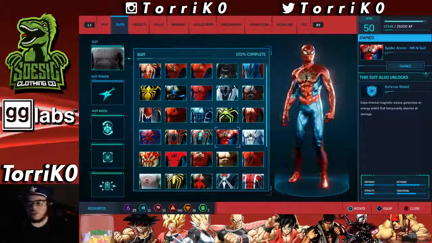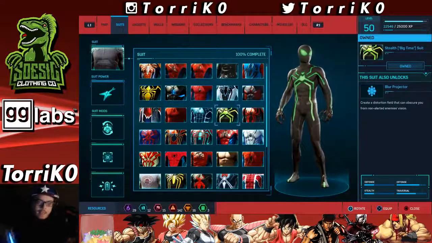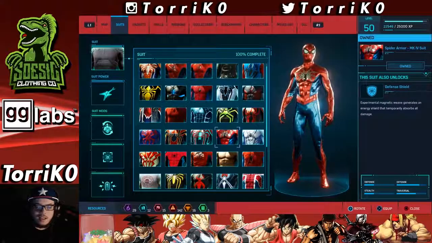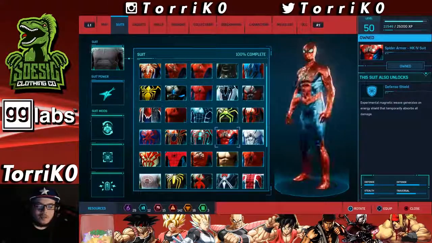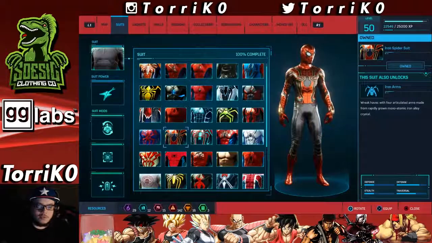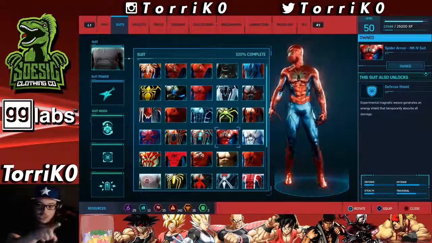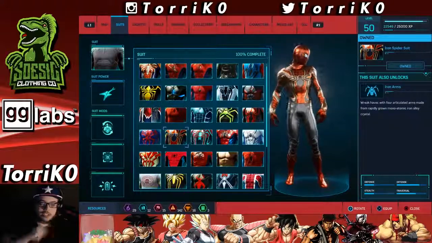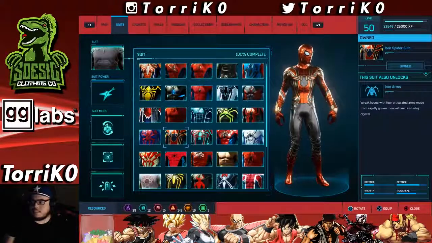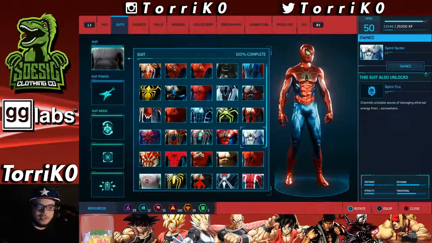I like the spider on his chest. This one though, I'll give it a solid 7 out of 10. I like how it shines. I like the shine on this more than I do on this suit. I also like the shade. If you put the shading of this red on this costume, it would be a 9 out of 10.